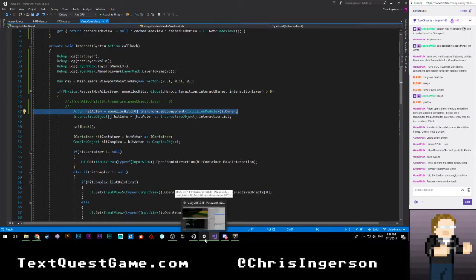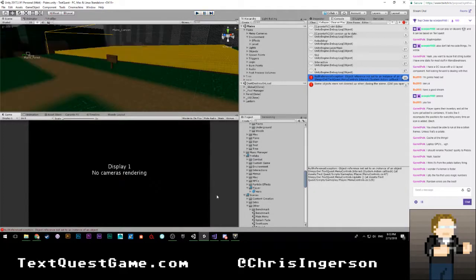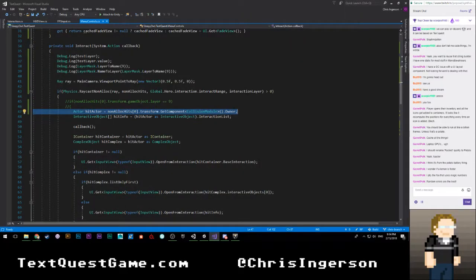Timeout, timeout, timeout. So it is hitting that value? No, I don't believe you. I think it's getting the wrong value, and therefore it's not masking its inputs. Let's go ahead and stop playing. Because that is seriously dumb. But it's weird. It shouldn't... Jeez, Unity, what are you doing?